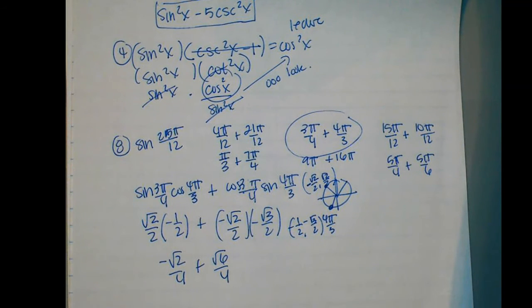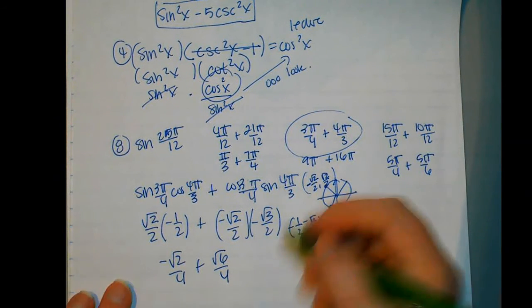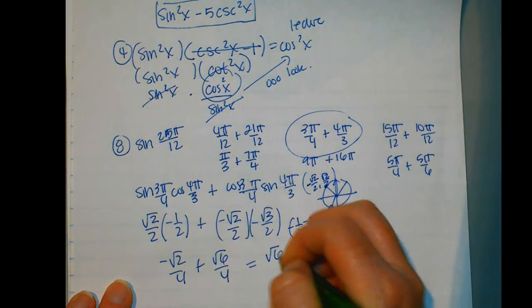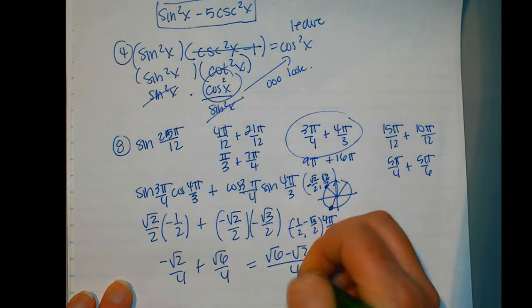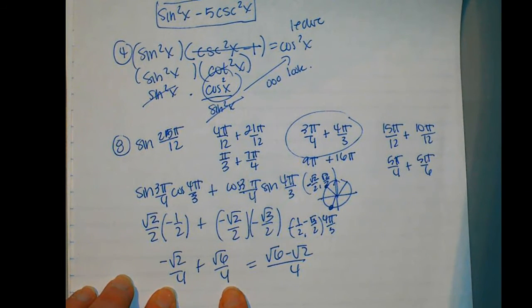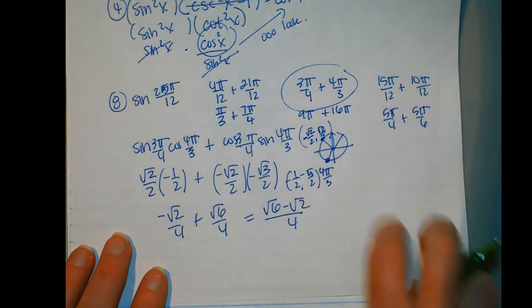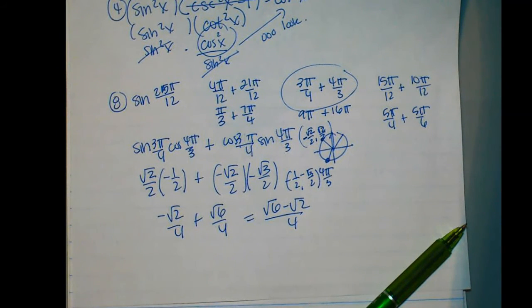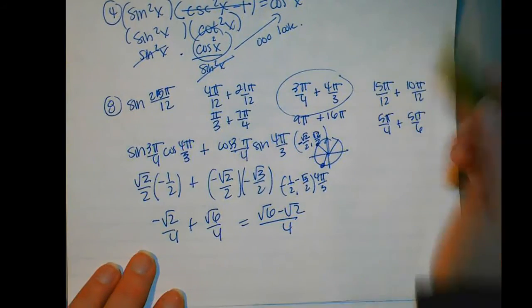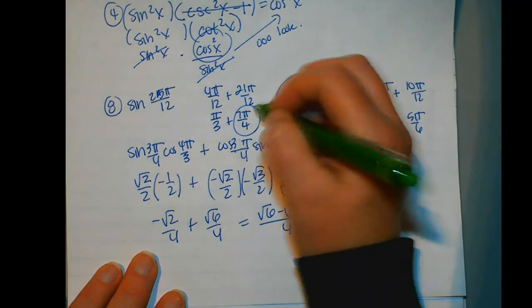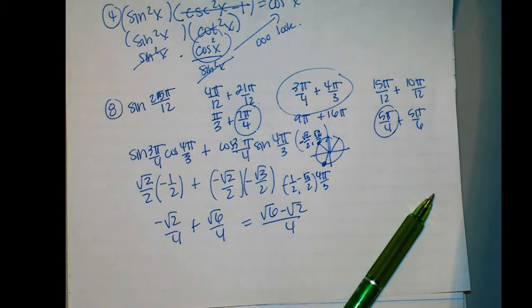They wrote it in a different order. Or could you find in the multiple choice this value? Could you see they have the same denominator and that they just kept the negative with the square root of 2 but put it over here? Can you follow that math? Because it doesn't matter how you set it up. Any of these 3 ways would have found similar stuff. They all had a pi over 4 in them, pi over 4, pi over 4. That would have given you the right square root of 6s and 3s and 2s.